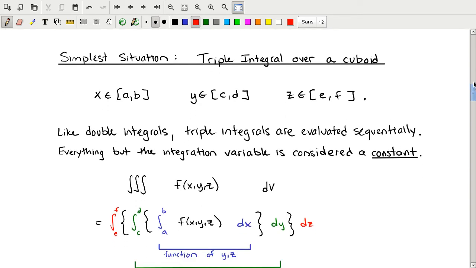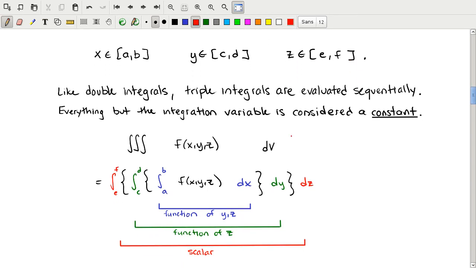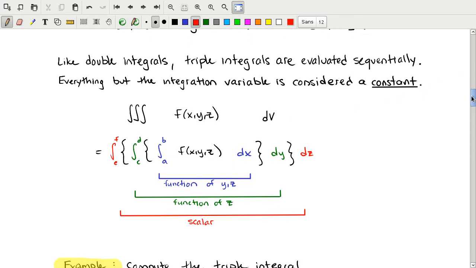In the simplest situation, we'll be integrating over some large region that is itself cubic in nature, where x goes between two constants, y goes between two constants, and z goes between two constants. In that case, the integral f dv becomes the integral of f dx—where x goes from a to b—dy—y goes from c to d—and dz—z goes from e to f. This is now a triple integral notation, where specific bounds have been given on each integral and coordinates specified.